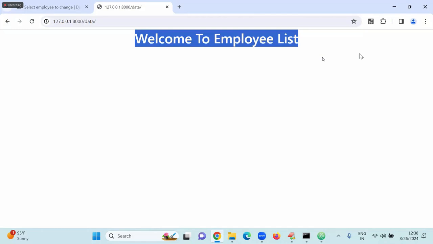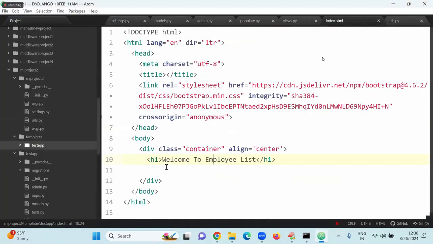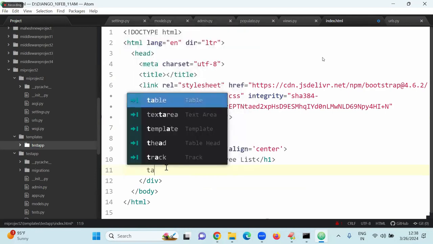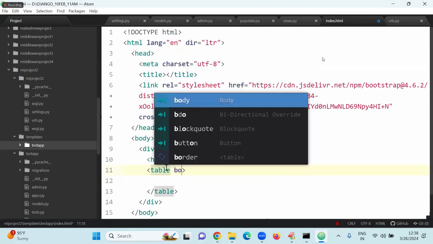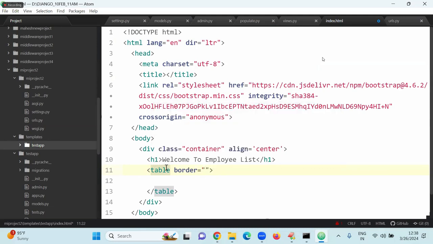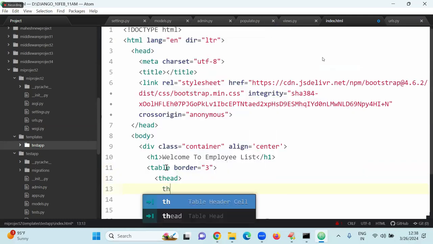Now I have to display the employee list. Come to the index. In this employees, I have to take the table. Inside I have to create a border. Inside I want to provide table head.